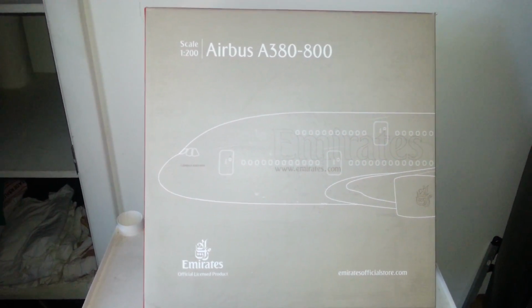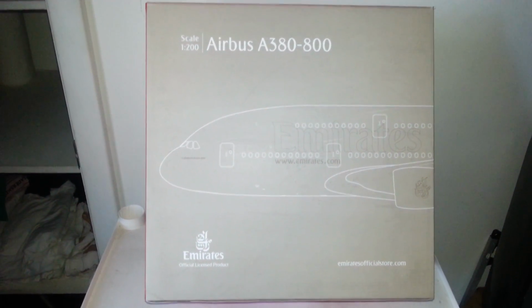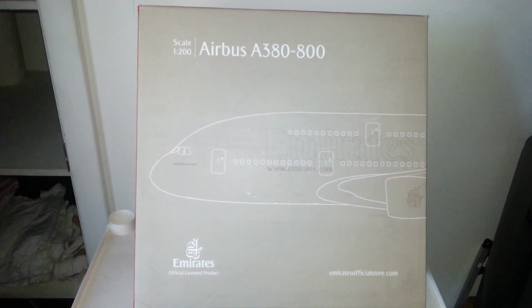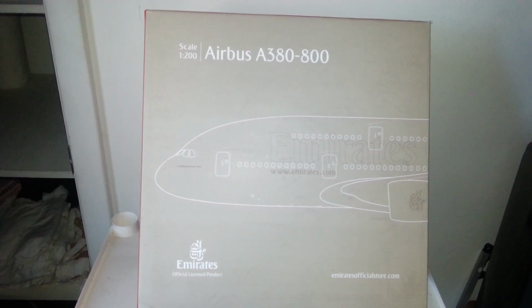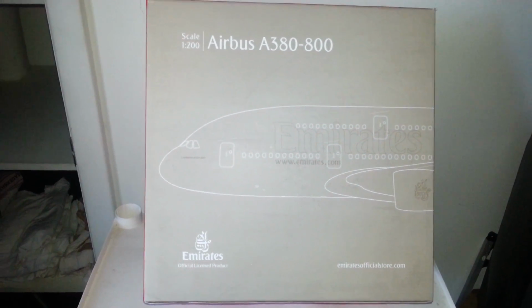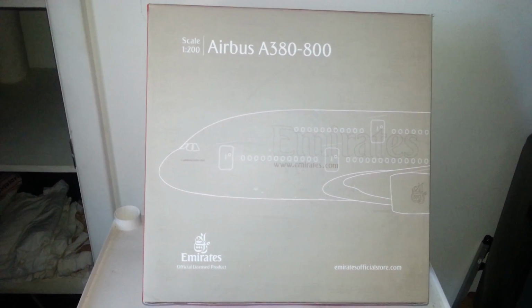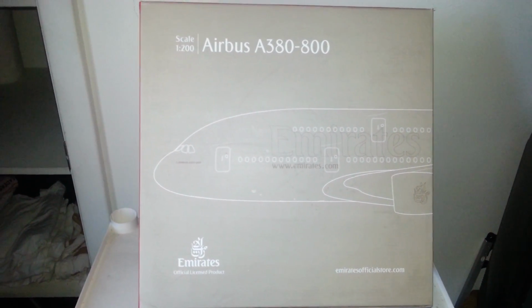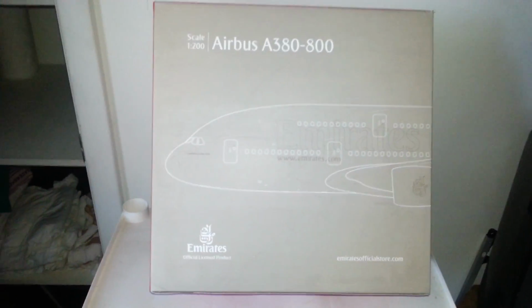Like I said, a good thing I like about this model is the box. Let's start with the box, first of all. You know, Emirates got his own custom box and all that good stuff. If you haven't figured out by now, they are the number one airline in the world. I see why this model is so highly sought after, though. One of the top airlines in the world. They are a 4-star airline by Skytrax magazine, which they should be 5 in my opinion.